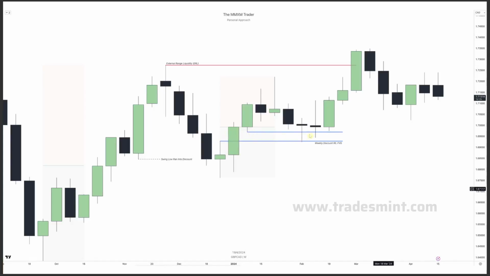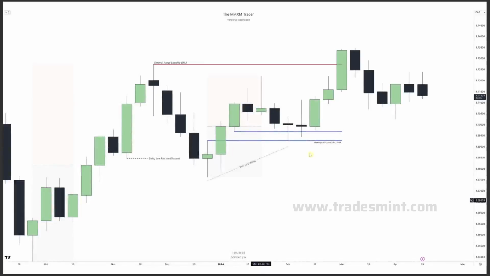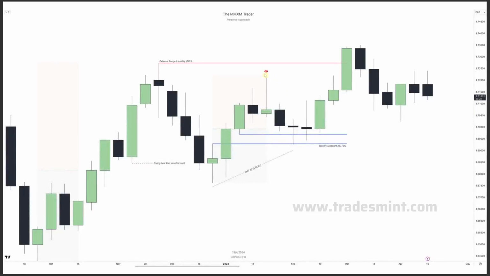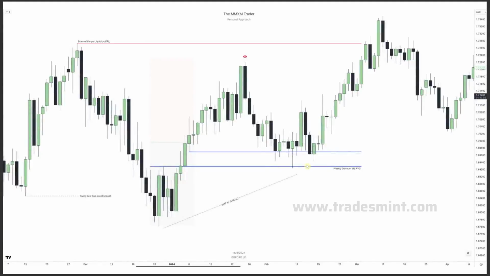And then what are we going to be focusing on after we hit internal range? That SMT again, right? That confirms that is most likely a high probability area where price will be reversing from. So we hit that internal range liquidity. Once you hit internal, you want to focus on external afterwards, which is this old high up here and these highs up here, right? So let's dive in a little bit deeper. We've got the daily chart over here. Again, that SMT is key, right?